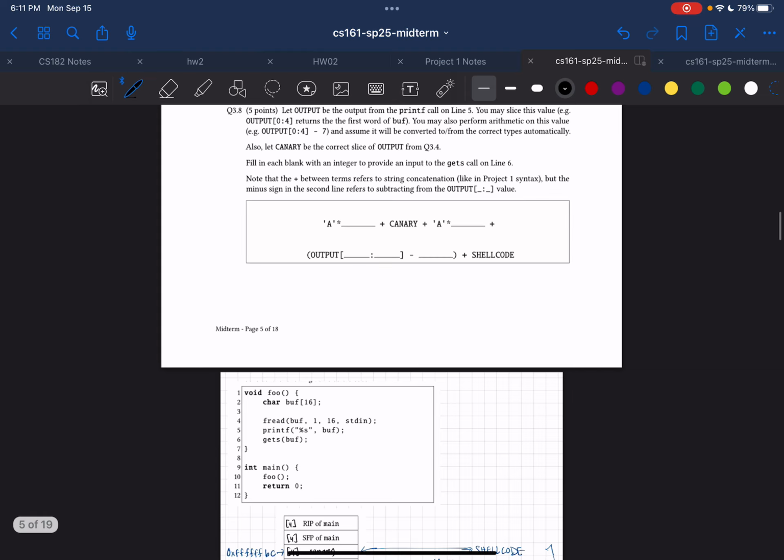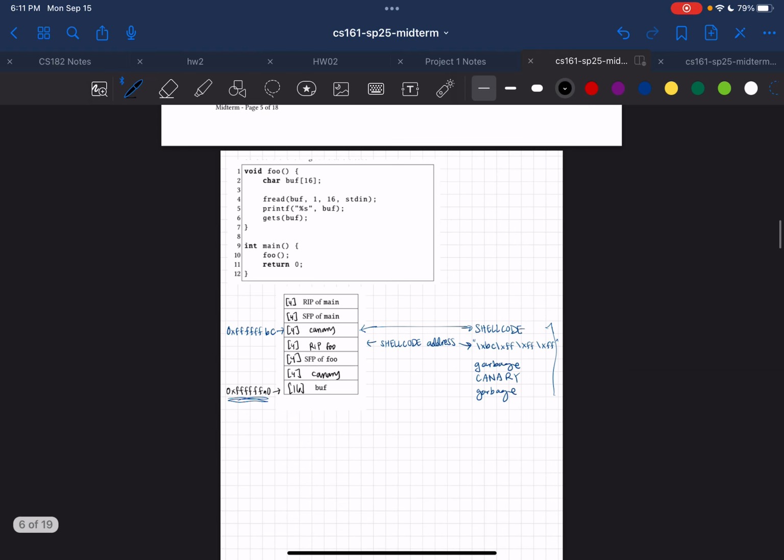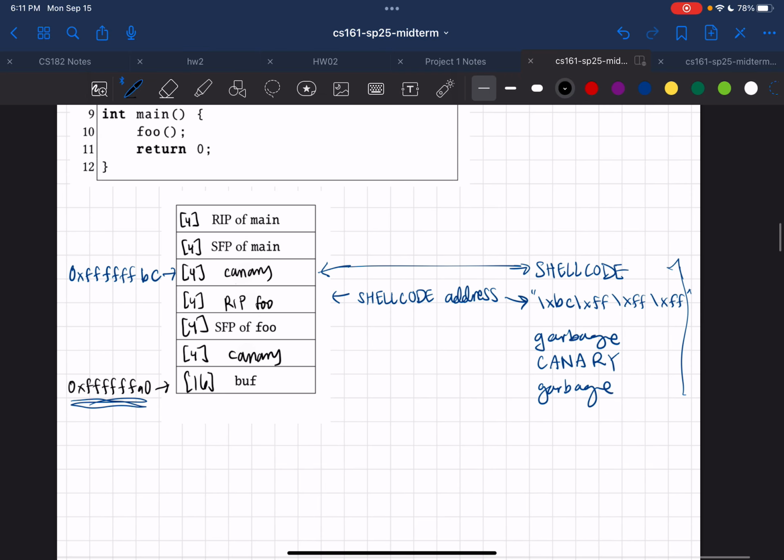Okay, so let's look at how we should change our previous answer. What ASLR does means that every time we run the program, addresses on the stack are going to change. Looking at our exploit, the only thing that ASLR defeats is the hard-coded address that we put straight into our exploit.